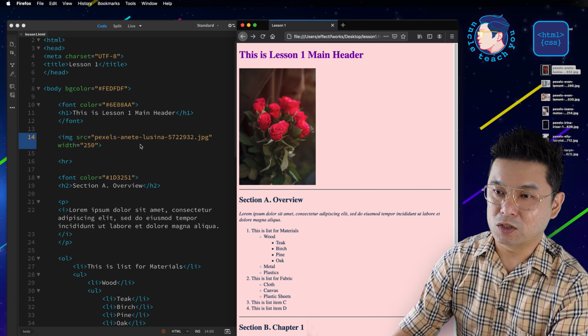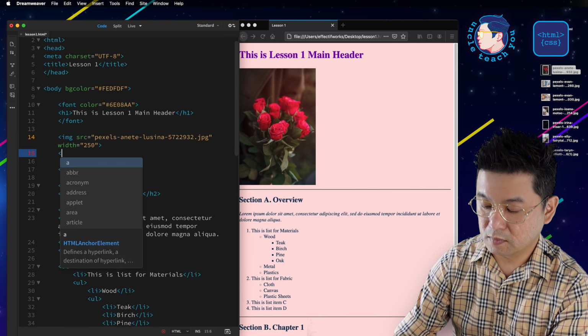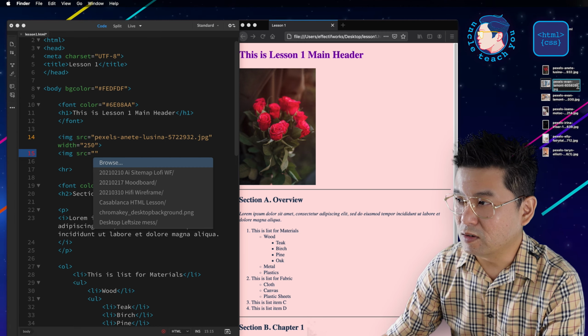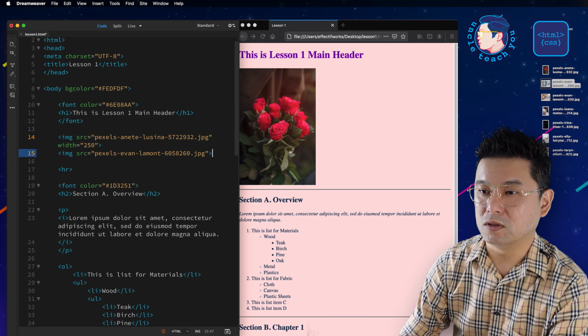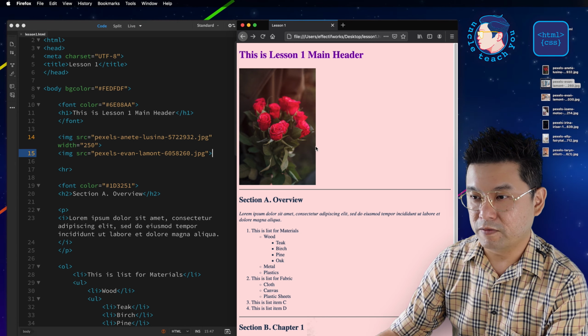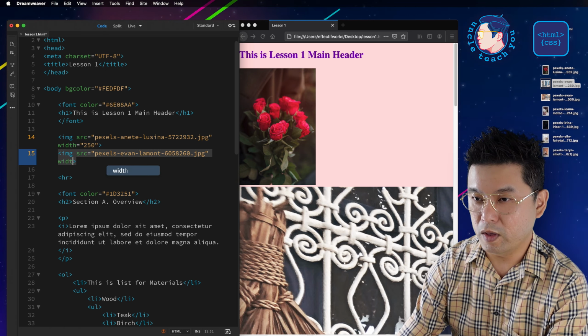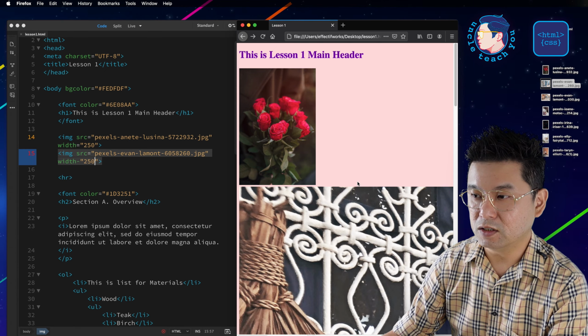So let's drop in another picture. After this, img src, and I want to drop in a horizontal picture this round, this one, and refresh, close. As you can see, if I don't do anything, it's gonna be huge. So let's do the same thing, set the width to 250 as well, save and refresh.